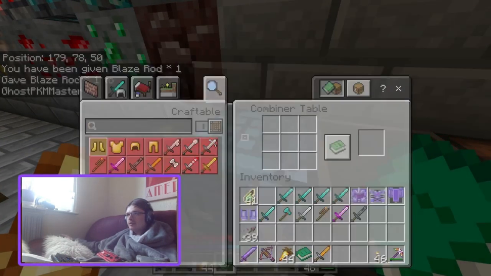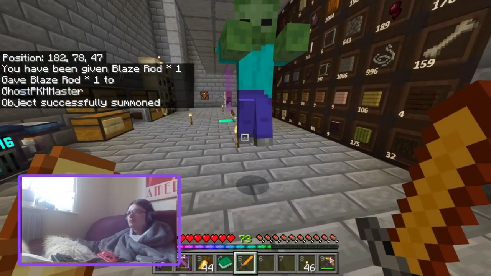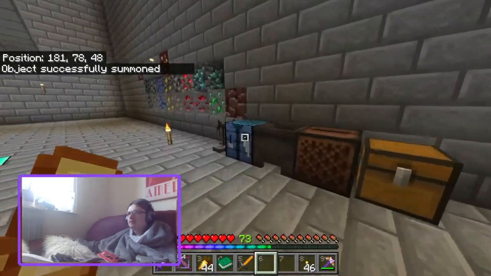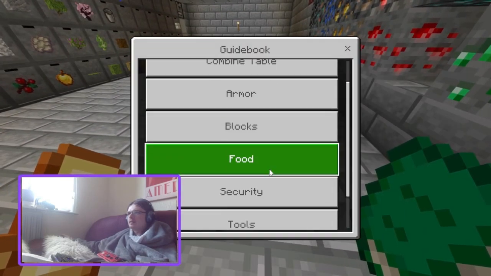And you get the Lee Sword, 7 attack damage, same as the Diamond Sword. And no special effect. Disappointing, I was expecting that to set them on fire.